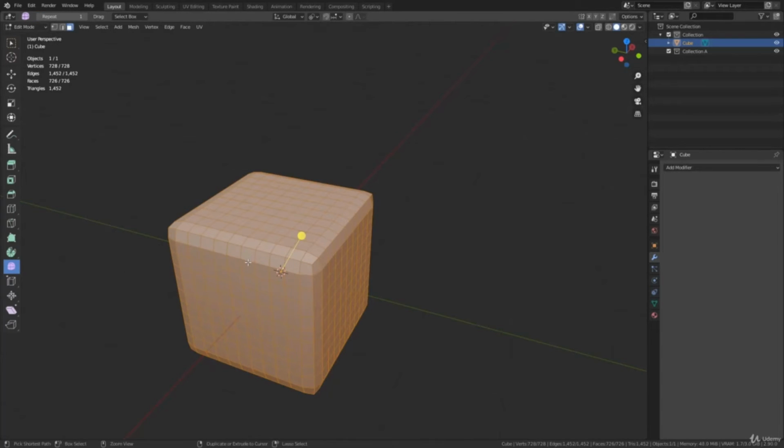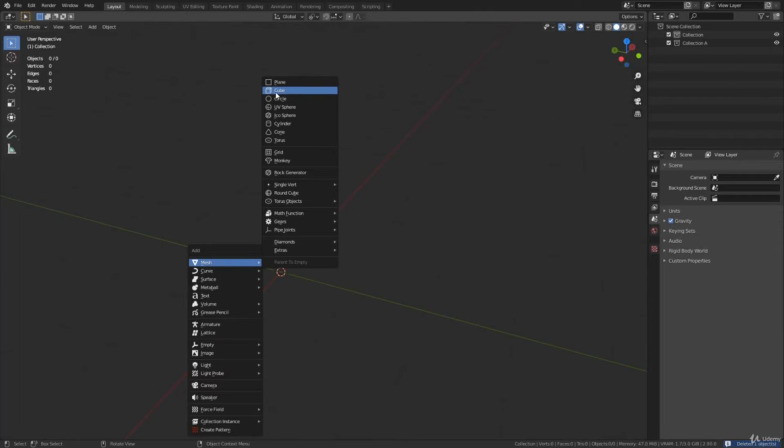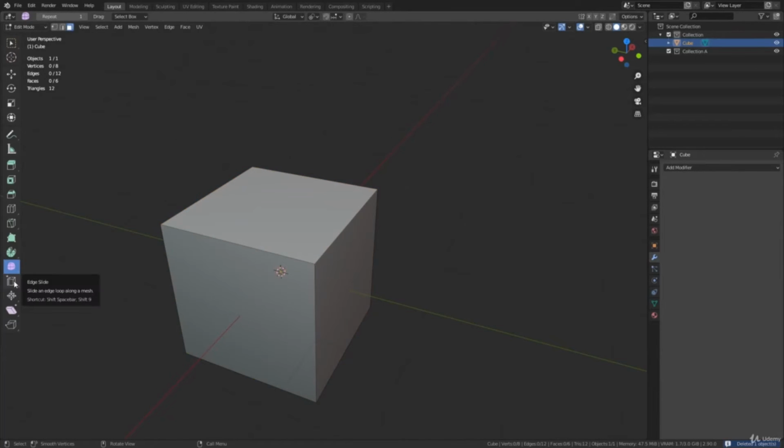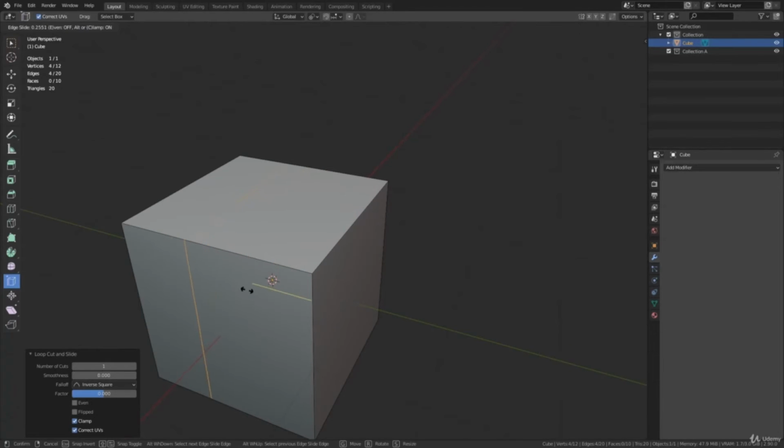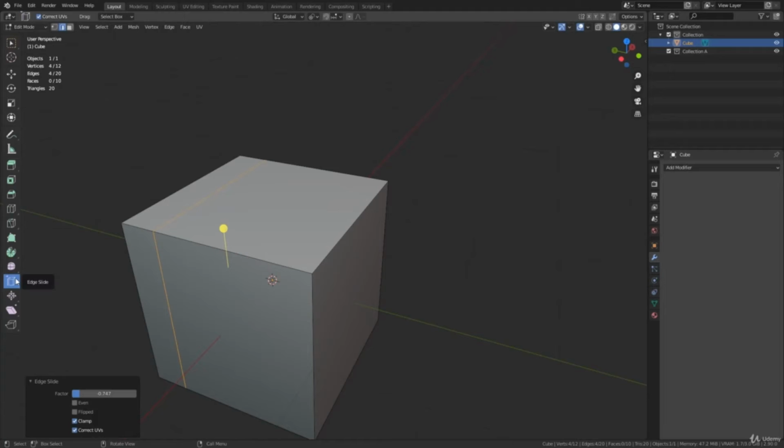Another thing is that if I were to add in a cube again, and this tool I use so often, if you left click and hold, we have the edge and the vertex slide. Let me add a loop cut with Control R over here and right click so that it stays in place. If I double tap G, I can slide my edge from one place to another, and that can definitely be super useful, or you can just do it by hand like this.